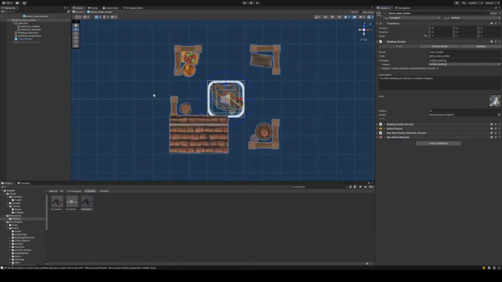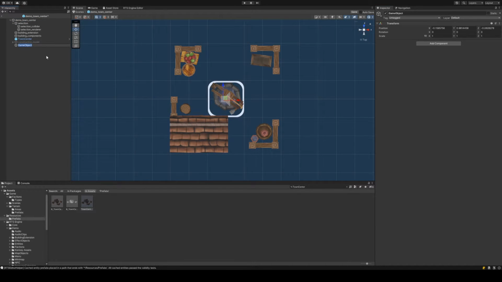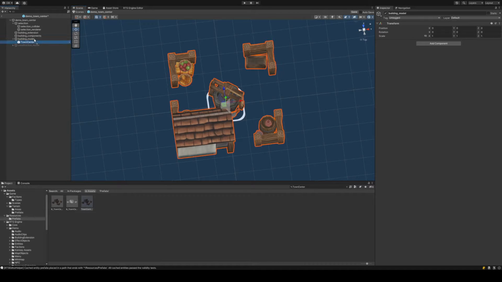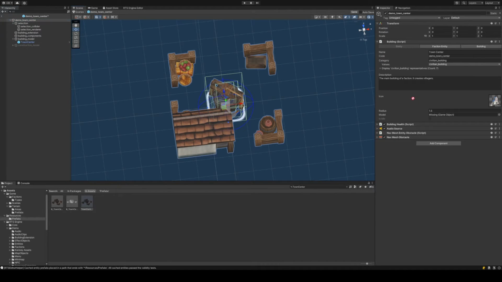And it's probably a good practice to have an empty object which has position reset, and then we would have this model right here as a child object of it. And then we can take this parent object, which is empty, and reset its position, rotation, and scale here.